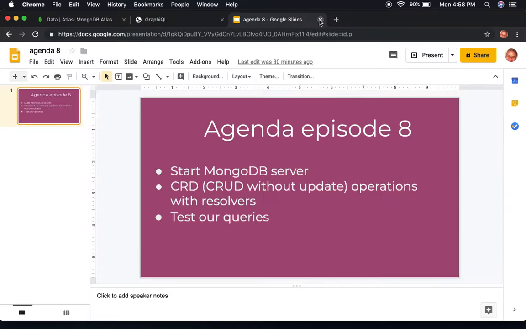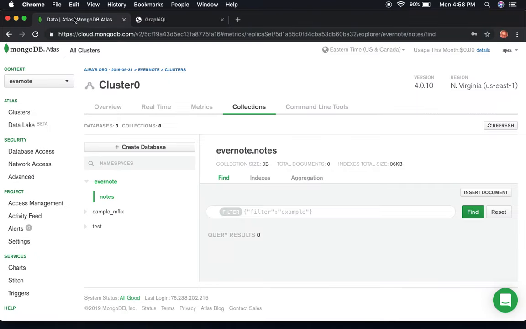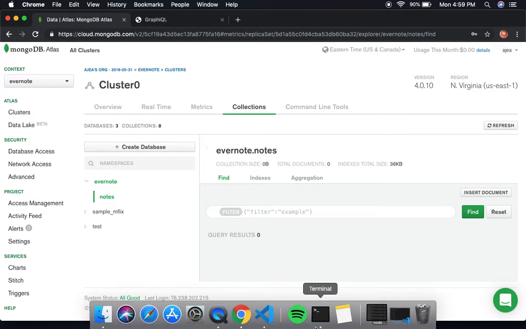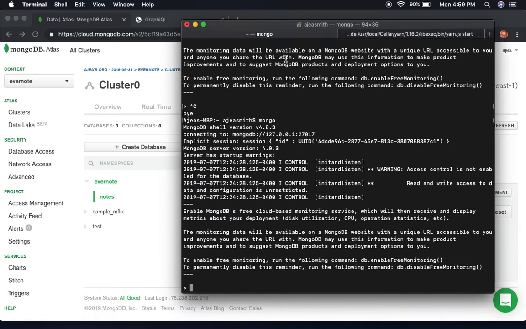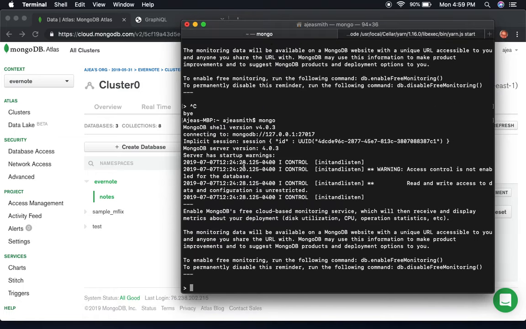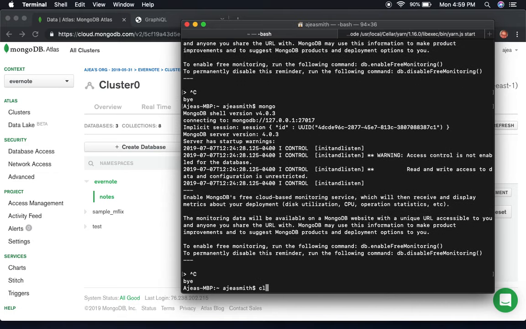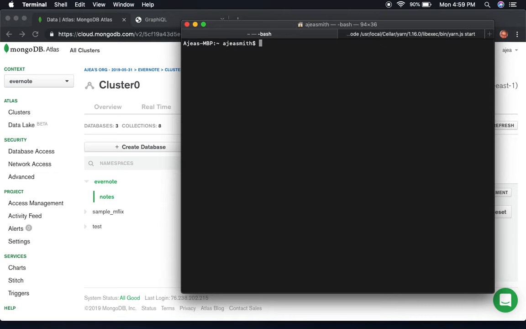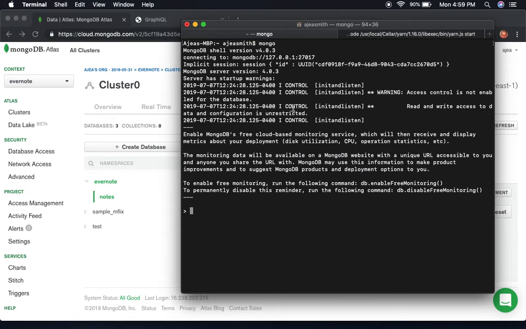Exit out of this. So I got MongoDB up and running right here. I already started on the server, I believe. If you're freshly coming in here, all you got to do is make sure you're on your root directory here, and then type in Mongo.